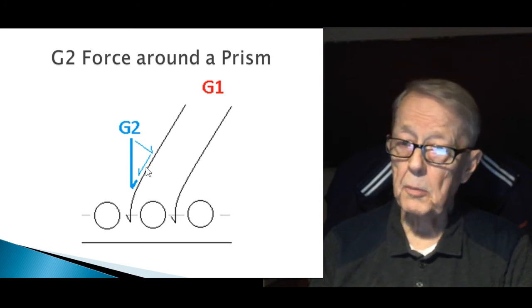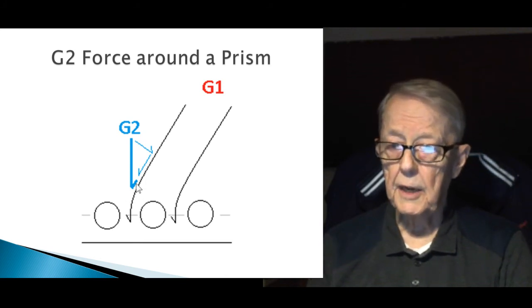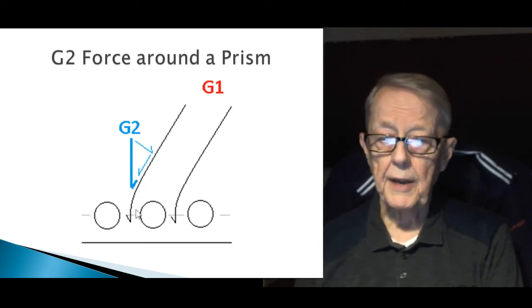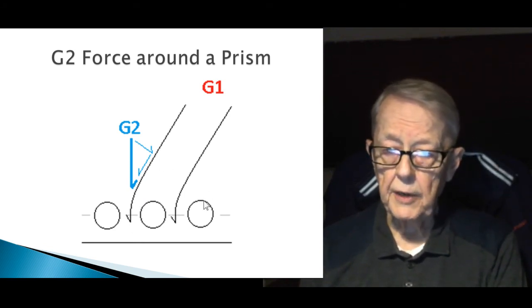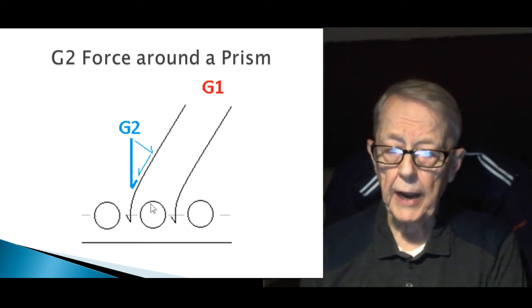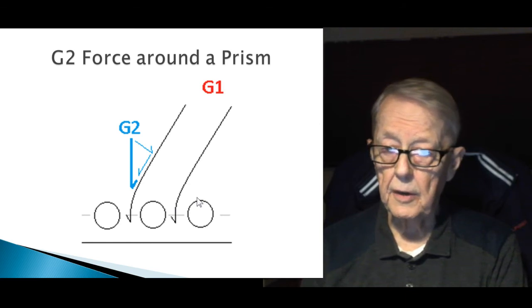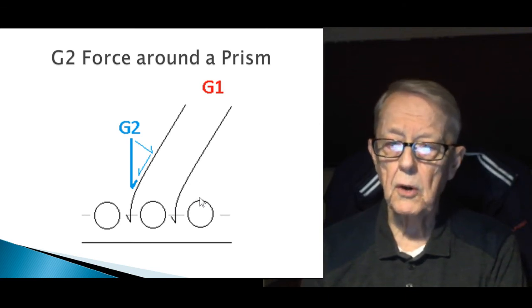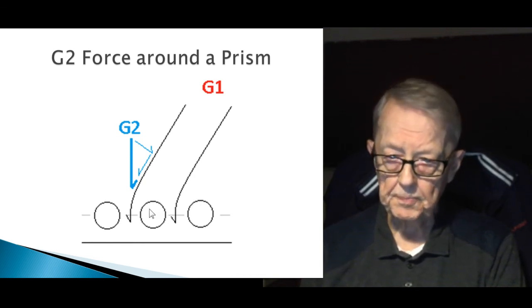So in the particle model, it not only turns, but the G1 particles go faster as they come toward and enter and turn. Now reflection and scattering happens when the light hits the atom and bounces off in either a well-ordered direction for the image, or a scattered direction so you can have multiple images.